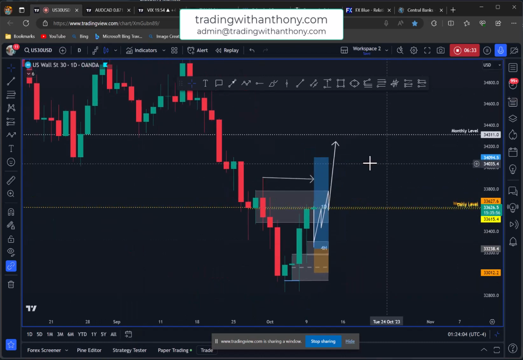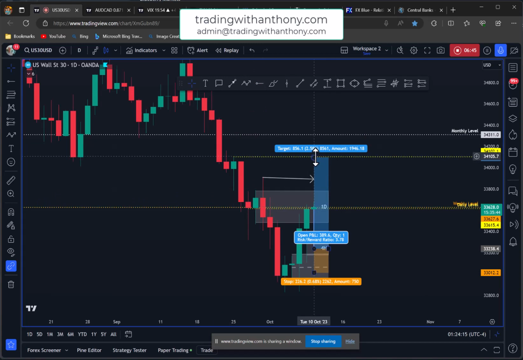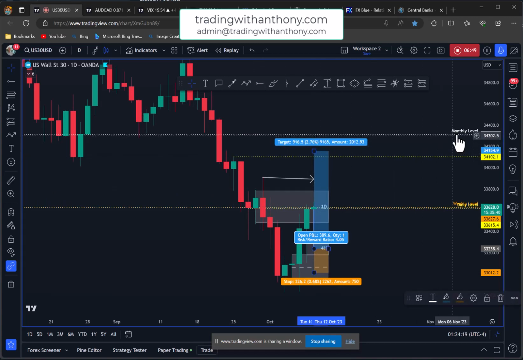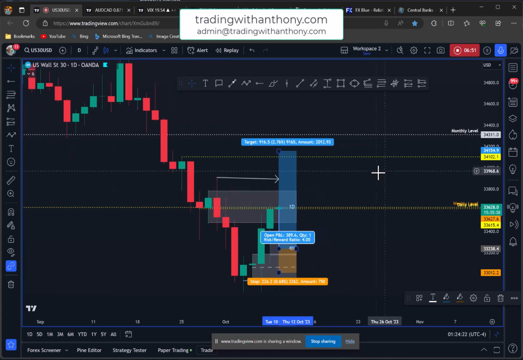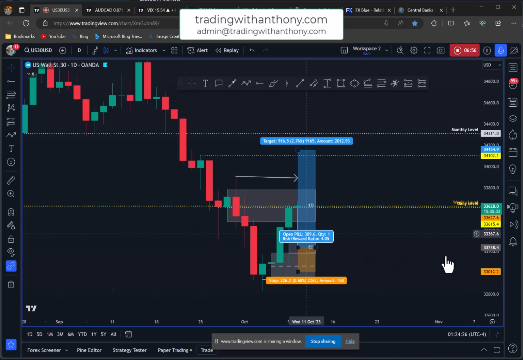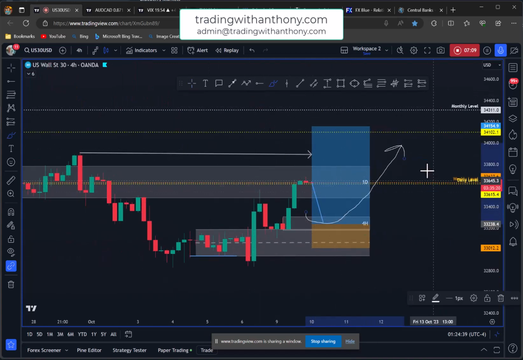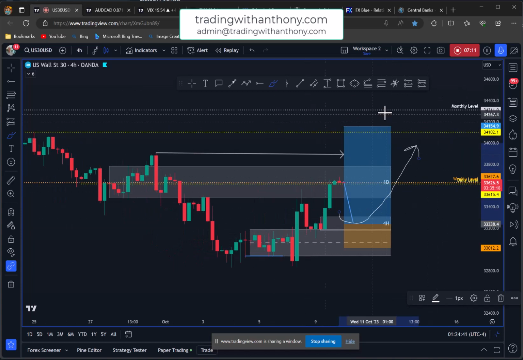All right, so we've got a bit of a target here. See this high here? That would be a target for me on the daily. And I would say that this is definitely going to attack liquidity above here and head into this monthly level, most likely, if it continues up. So we see the retrace. I want to see the pullback. I want to see it rotate, and then we get a series of higher highs and higher lows. And yeah, this is my target area up in here. But that would be my buy zone.